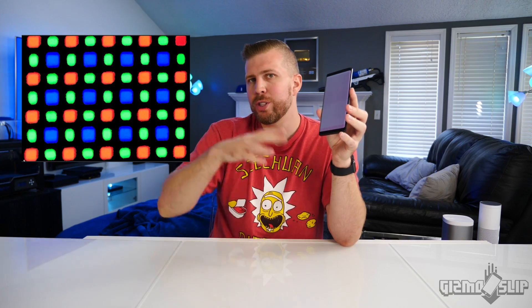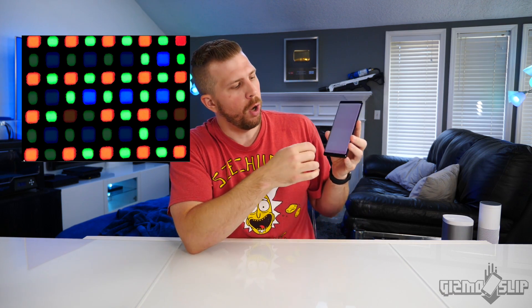So the thing that causes screen burn-in is that you have three subpixels on every pixel of an OLED display — a red subpixel, a green subpixel, and a blue subpixel. These three subpixels combine their colors to make the myriad of colors that you see on your display. But as each of these subpixels are used at different amounts of brightness, intensity, and frequency, different areas of your display will dim over time. So along this bottom bar, the reason why it's turning reddish and pinkish is because the blues in the display are no longer emitting as bright a light — they're worn out. And once your screen is worn out, there's no reversing it.